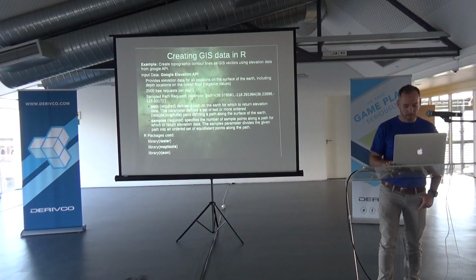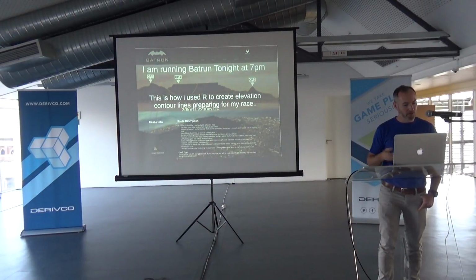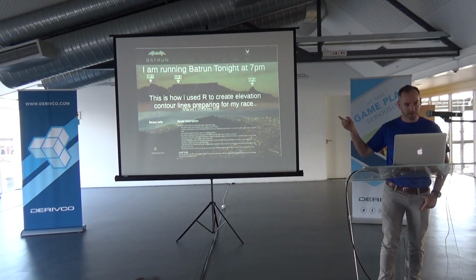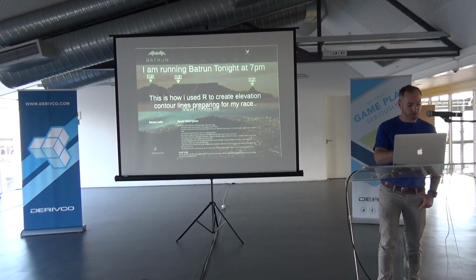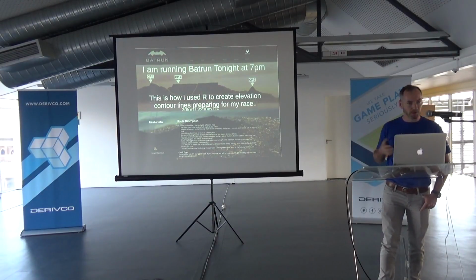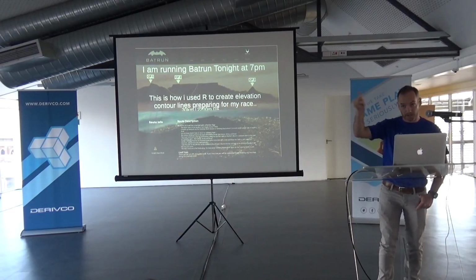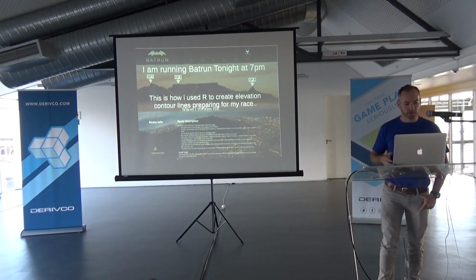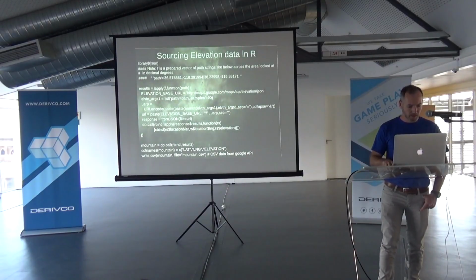Because tonight I'm doing a run up that mountain. It's called that run. So the mountain you see outside there. So I'm running up Devil's Tooth, which is CP1, and then up to Maclear's Beacon, which is CP2, and then up Lines End. So I thought it would be great for me to take this area and just use the Google Elevation API and create contour lines so that I could see where I'm going to run tonight. So before this conference I quickly did that and ran this code.